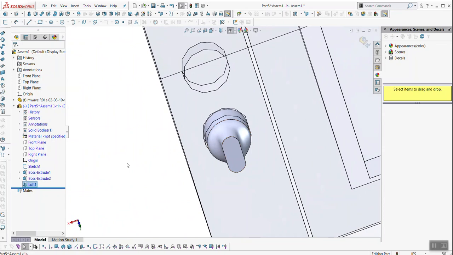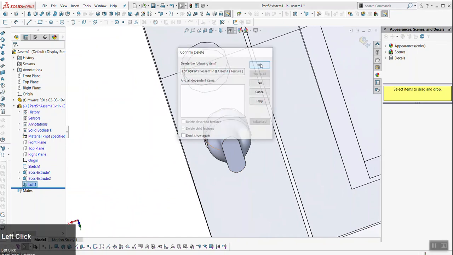Honestly though, I want to give you guys best practice. I don't want to just shortcut this. So okay, this is to demo that we could keep this simple. You could just loft from the slot to the circle. I want to do due diligence though, so we're going to delete this.